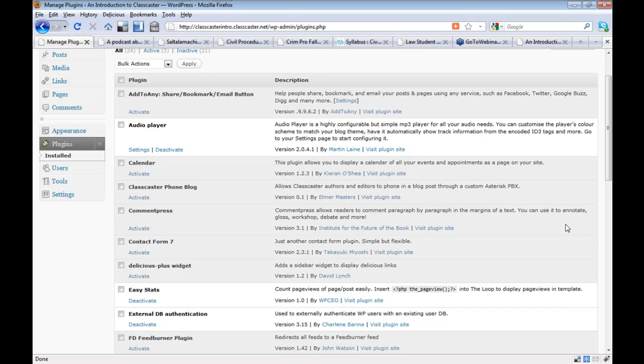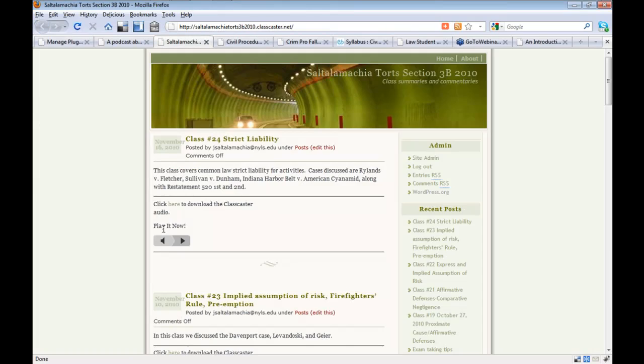So you can see there's certain things that I've already decided you always need to have turned on. So for example, the audio player that allows you to do these nifty play it now features where there's a built-in audio player. That's enabled by default.